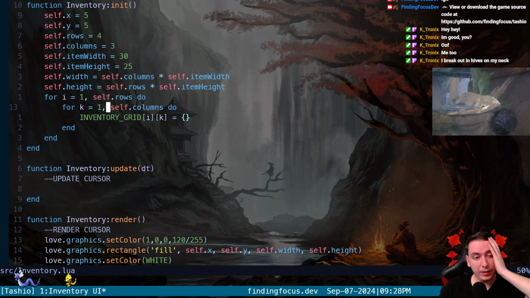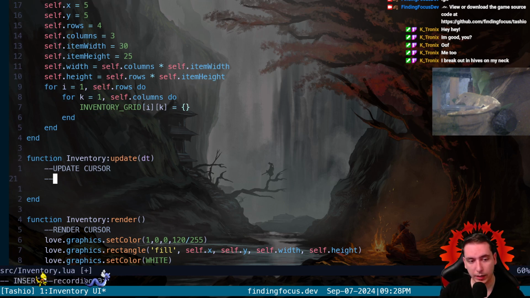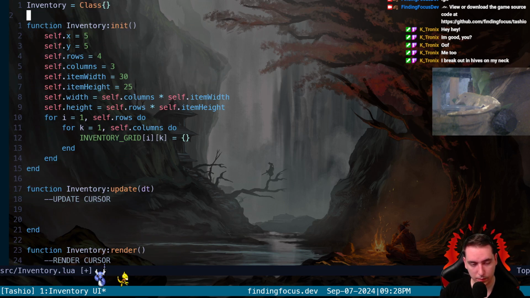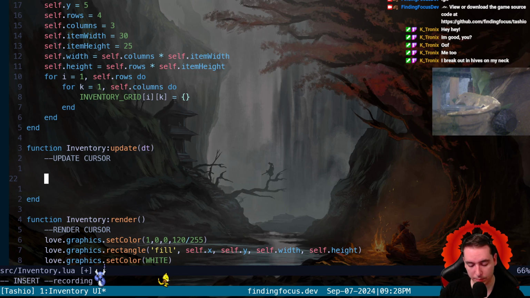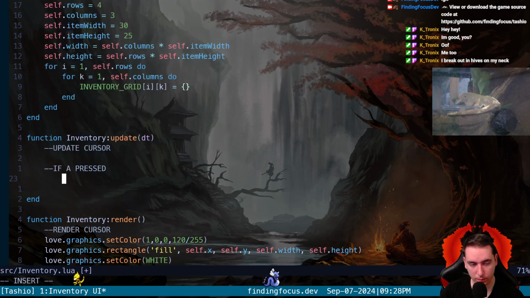Because in my mind, it goes something like this, where we would say, if A is pressed, then we would want to check is item in current grid.